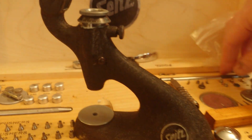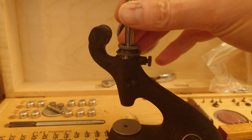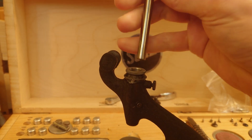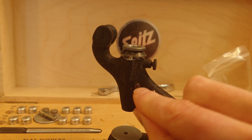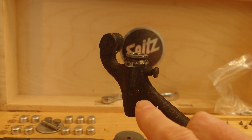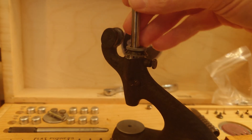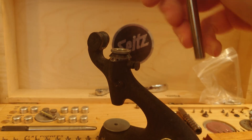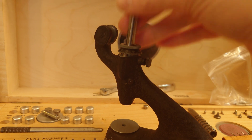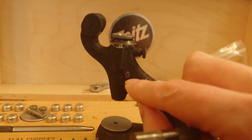One other thing: when you convert this to drill mode, a lot of folks will take this out because there's a guide pin here that you cannot get this past — it's the drill tool and it doesn't have a guide pin channel. But you don't actually have to remove this. This little pin here is spring loaded. You can grab it with a pair of good sharp tweezers and pull that little pin out as you insert the drill attachment, and it'll just go past. As soon as you pull this thing out, the pin's going to snap back in. So you will have to pull that little pin out every time you want to remove and reinsert that, but that might be easier and less risky than removing this and running the risk of losing it and the little tiny spring that's in there.